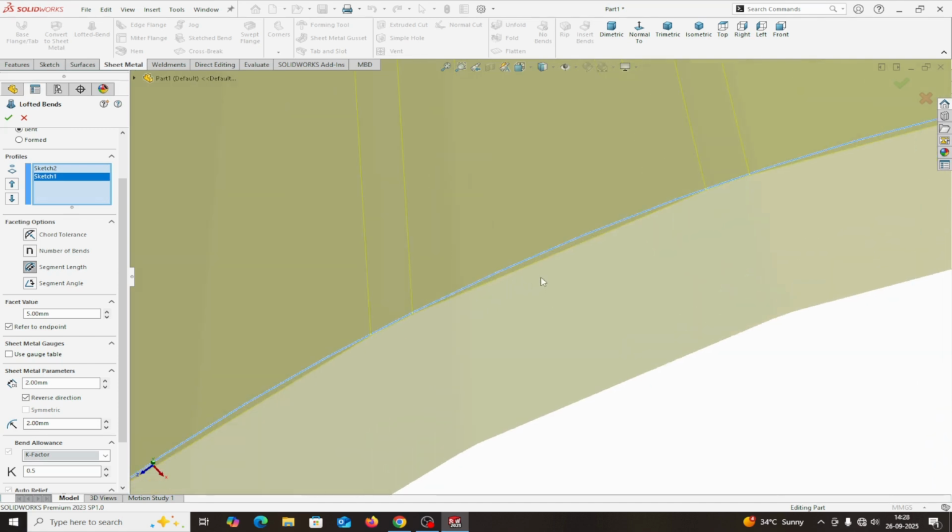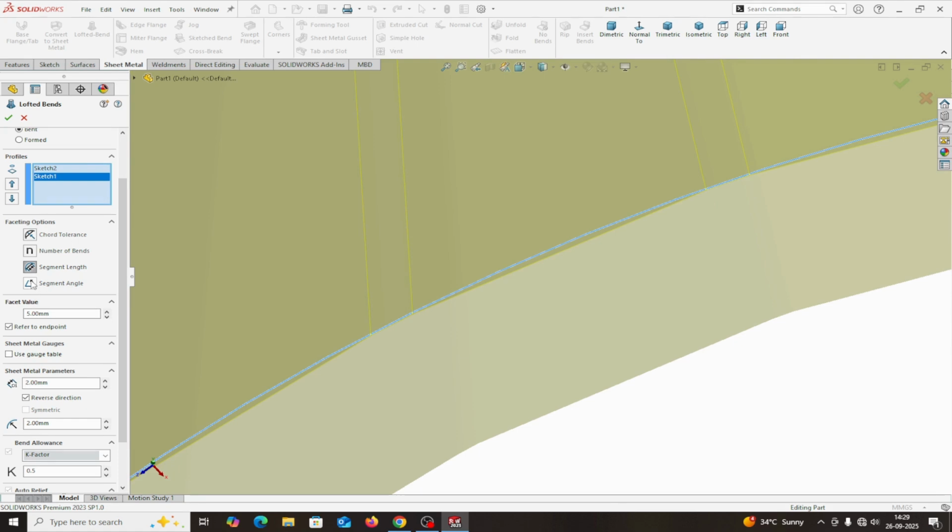You are seeing there is an arc, a circle arc, and this is the straight line. So this is the chord length, known as the segment length.